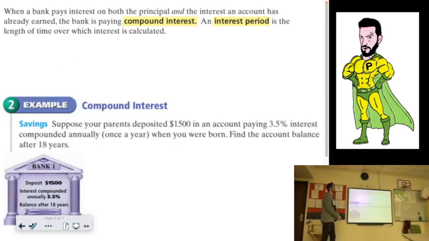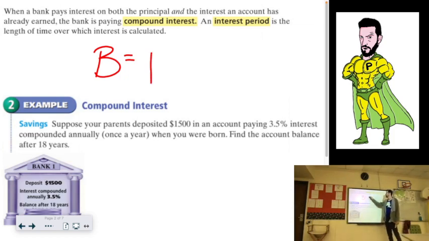All right, we have this compound interest formula. This one is a little wild. So here's the formula. Balance, and it's very similar to what we just did. But balance equals the principal, which is the amount you put into the account. Then we have 1 plus, that's like our 100%, plus our rate of whatever they're paying us. It's our percentage.